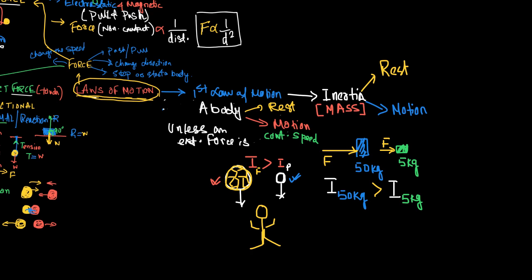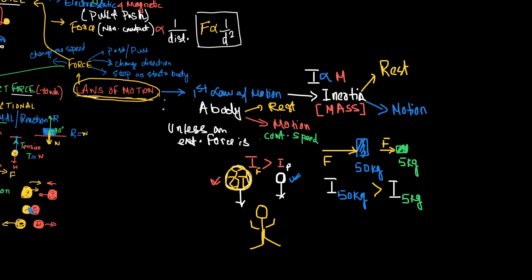So inertia is nothing but a property of a body that comes from the mass of the body. Higher the mass, more the inertia. So we can write here, inertia is proportional to the mass of a body. More the mass, more the inertia. So this is one thing this first law is talking about, inertia, right? That is, a tendency of a body to stay in the position it is in.